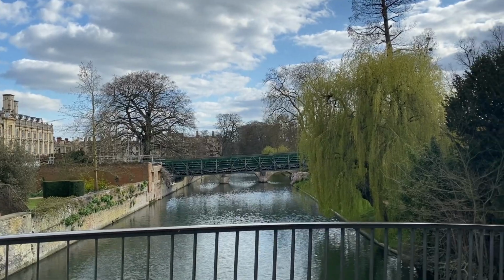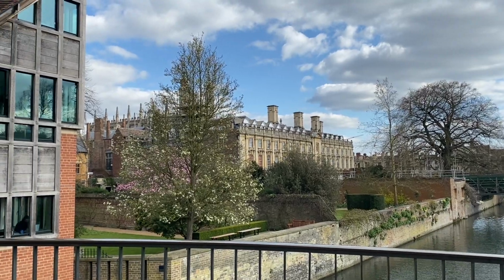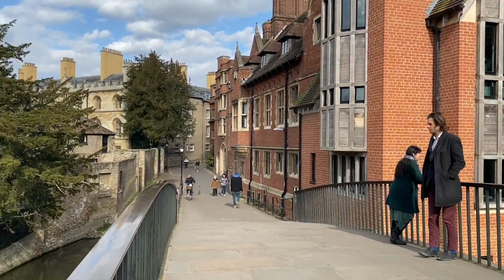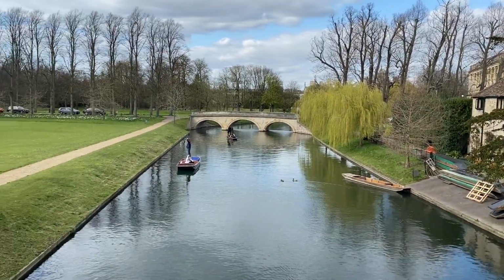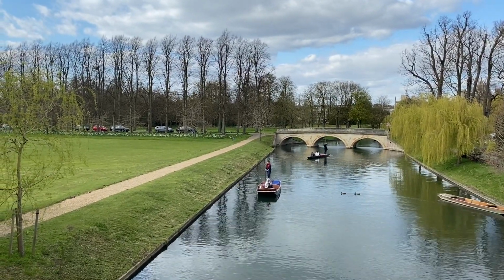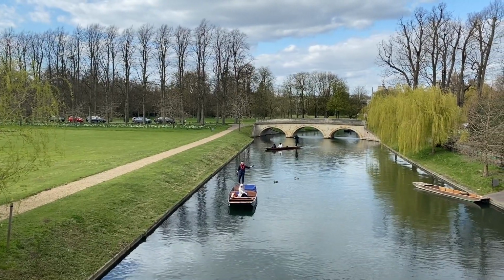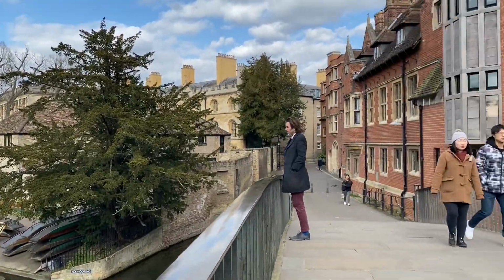So yes, mga friendships, if you are a tourist and you come to Cambridge, you have to punt down the river because it is the national pastime of Cambridge and one of the best ways to see the city. And the good news is that you don't even need to work your own arm muscles because to get within sniffing distance of Cambridge and not go punting is like going to Pisa and not seeing the Leaning Tower. So the brave and the skilled do the stick bit themselves, but if you're a first timer, you can book a gondolier-like guide to navigate the river Cam for you.